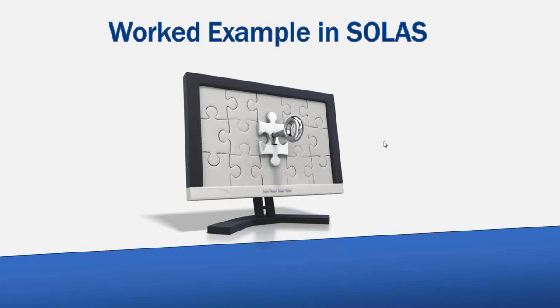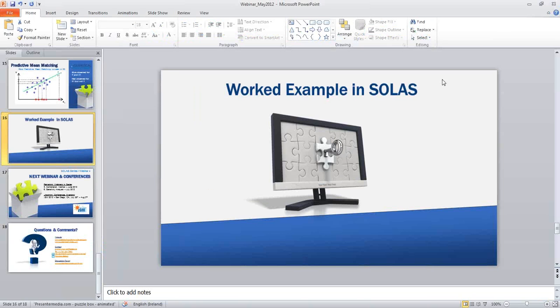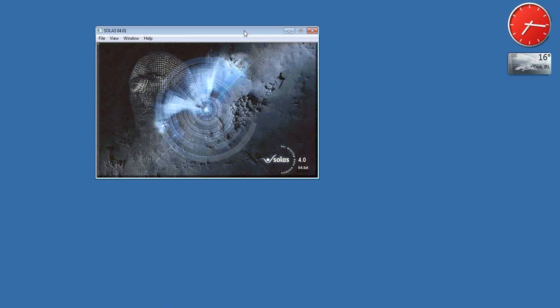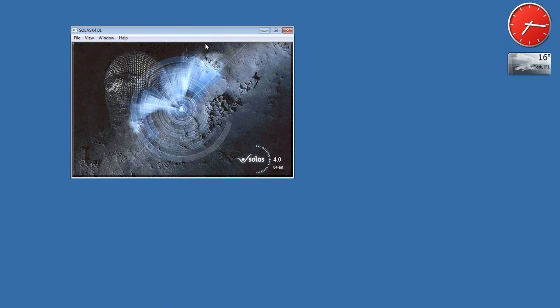So I'm going to go through a quick worked example now in SOLAS. I'll close out of this and open up SOLAS. So here's the SOLAS opening window. At this stage, most of you are quite familiar with how SOLAS looks. The data set is in a spreadsheet format, quite similar to Excel or SPSS.